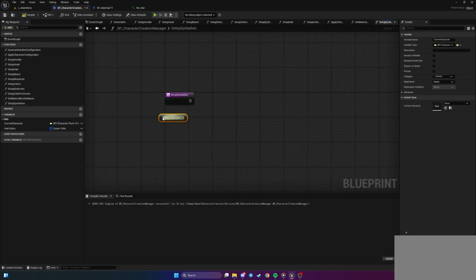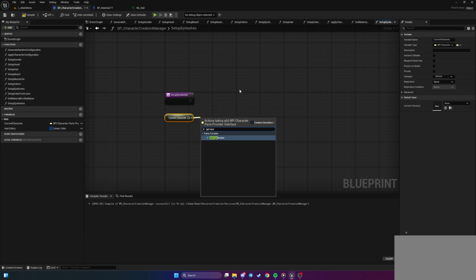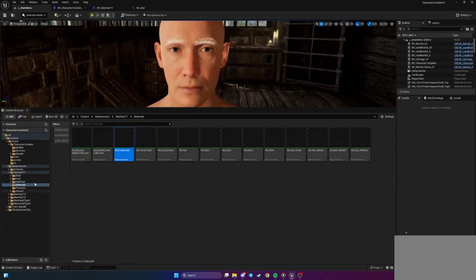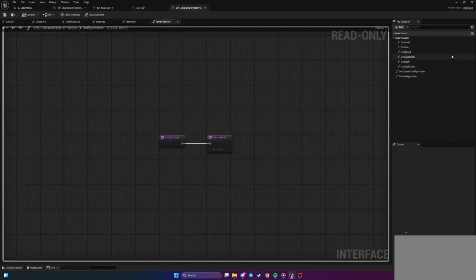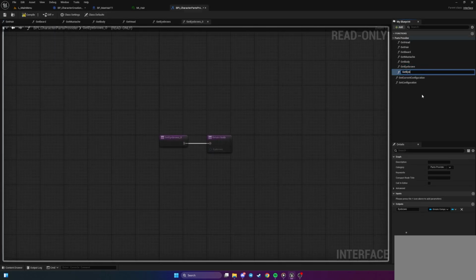It's gonna get current character. Get, we don't have get eyelashes function in our blueprint interface. Let's find our interface first. Here it is. And just duplicate get eyebrows and let's call get eyelashes.